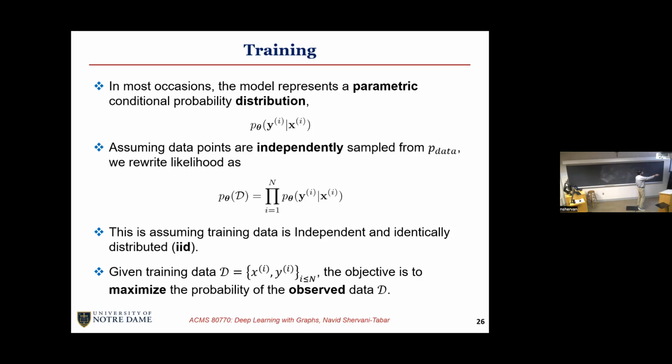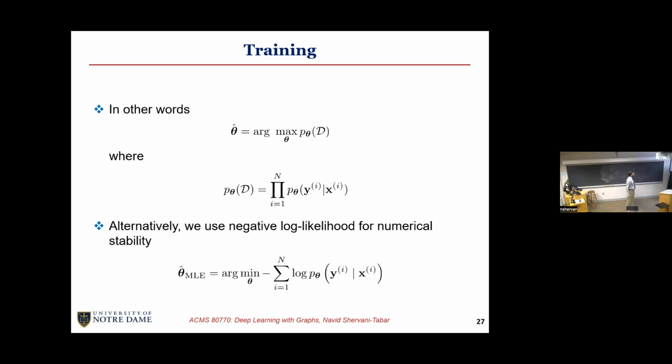So we can write the probability of our training set as the multiplication of probabilities of each training data point in our training data set. We call that IID because they're independently sampled from some true distribution. Now, we have this training data, and we want to maximize the probability of observing these training data. So that's mathematically speaking what we are trying to do. We have P of D, and it is parameterized. We want to maximize that with respect to theta.